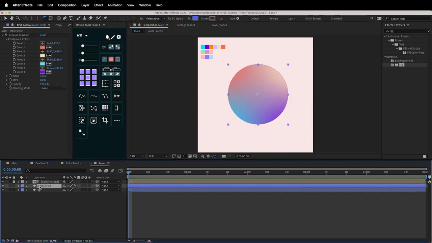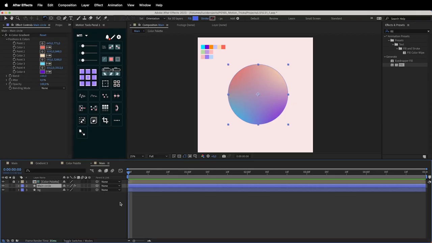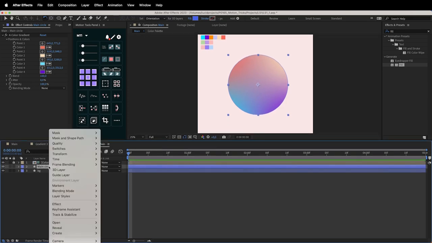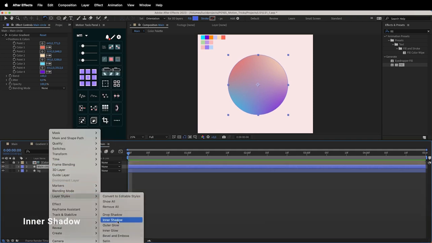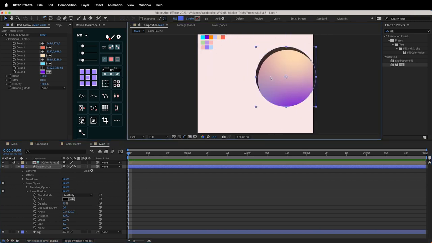The next step to achieve a 3D look is to add some light and shades to the image. Layer styles are another type of effects which you can see in the layer style section if you right-click on the layer. Select inner shadow. Simple effects and styles can be interchangeable, but each of them has its strengths and weaknesses. Unlike effects, layer styles always move with the layer and are easier to use in creating a more complex stylization.